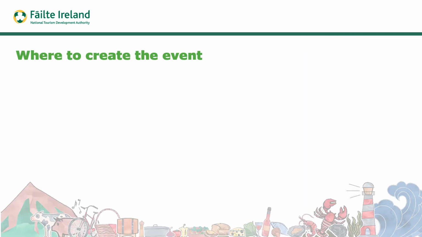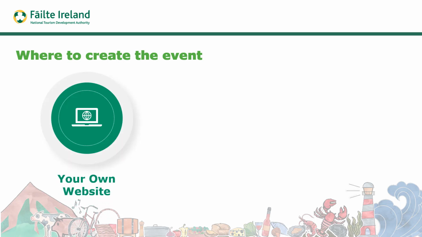You should have already created your event on Discover Ireland, but you should also create an event on one or more of the following. So your website. This is the best option because you own your website. You have full control over the content, which includes images and video. You can also easily capture details of anyone that's considering going to the event so that you can continue to market to them, now or in the future.